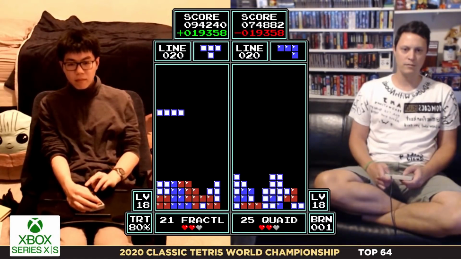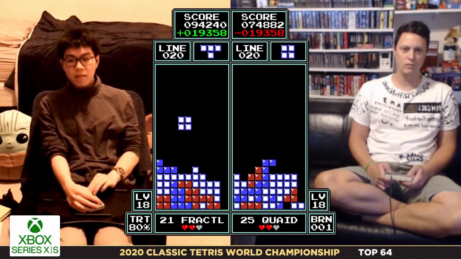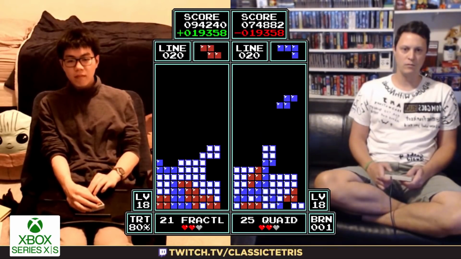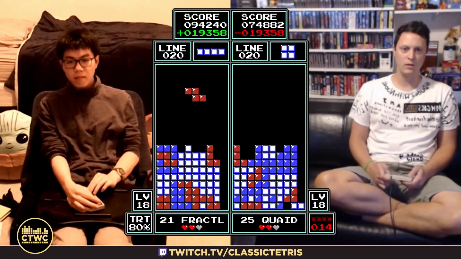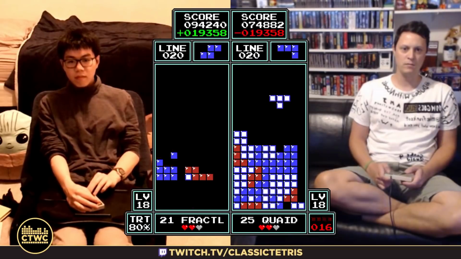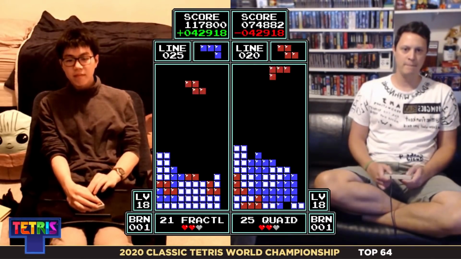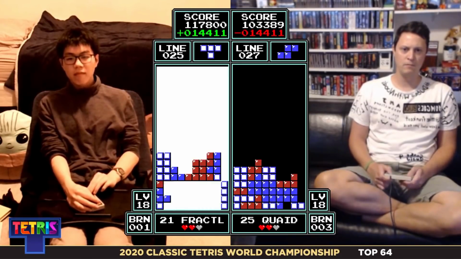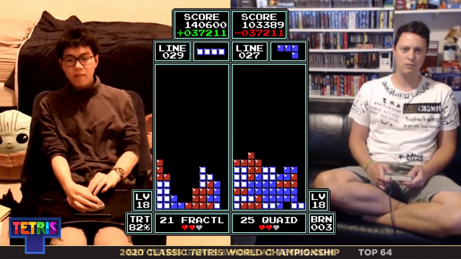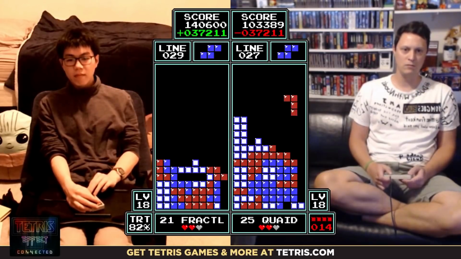All right, early days here. Fractal always seems to get the better hand on the first 25 lines for some reason, but they're keeping it pretty even this time around. Yeah, but look at this. Setting up for the row 2 Tetris, and it's going to work. Boom, nice. Tetris for Quaid, and then he just burns out. So like I said, it's very interesting. He plays very, very safe, but again, as a Daz player, I think that's more necessary.